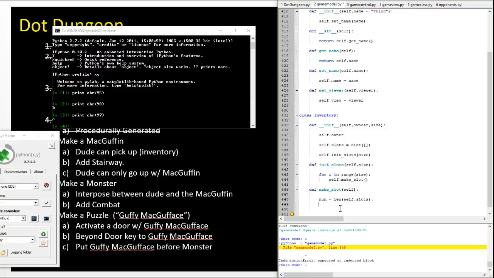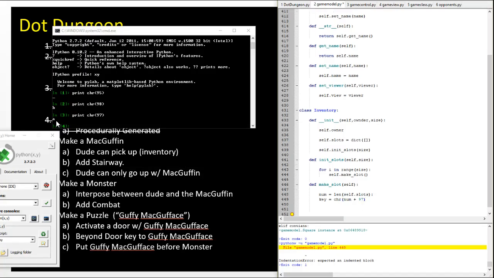And then we want to create a dictionary, so key equals chr(num plus 97). So if it's empty, we'll add 97 to 0 and get A. So that's my key.